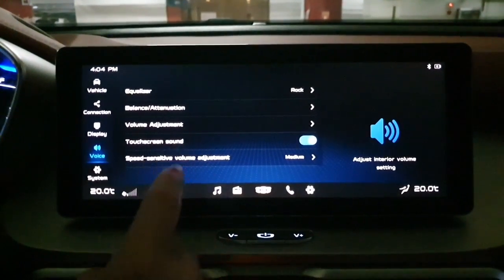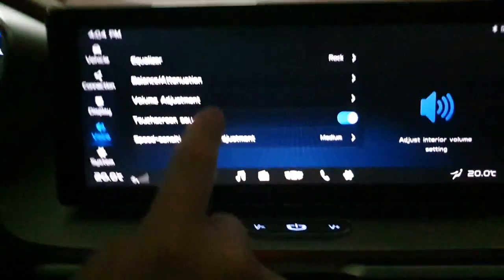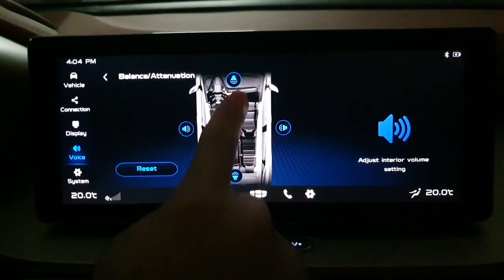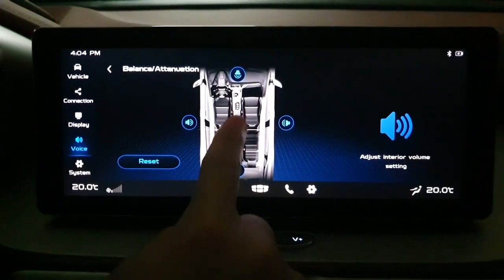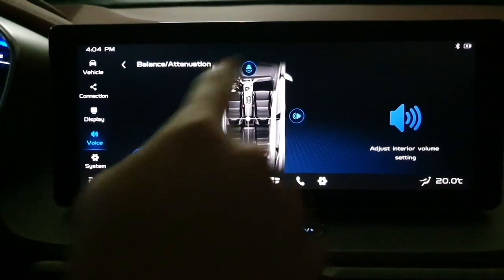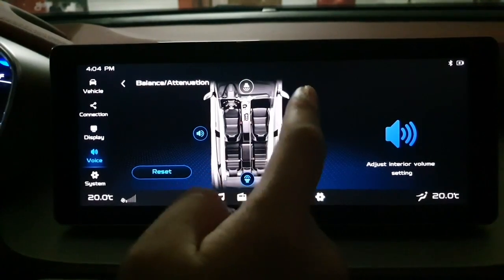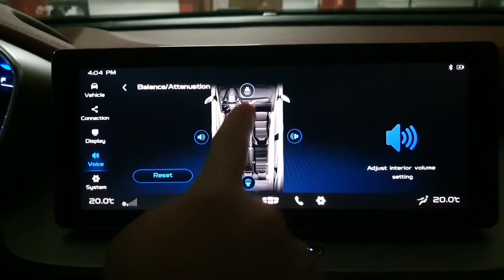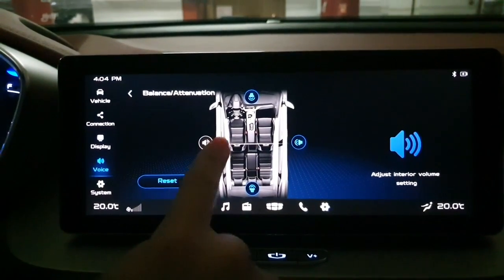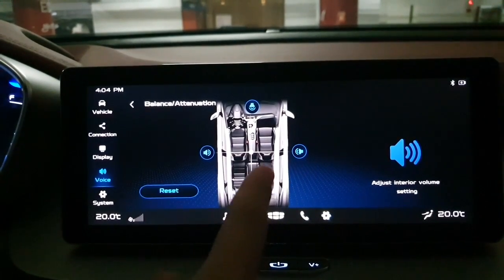Hindi tayo limited. Next naman, which is one of my most favorites as well, is yung balance or attenuation. Okay, so ito naman, it gives you the freedom to choose which area the sound is going to be distributed. So currently, the music is being distributed equally on 4 of the sides. But up to you, for example, may mga natutulog na sa likod, you can just focus the music or the output of the music sa harap. Or for example, kayo lang naman, gusto nyo, naririnig nyo lang dito sa side na to, then you can hover on which area nakafocus yung labas, yung output ng music.